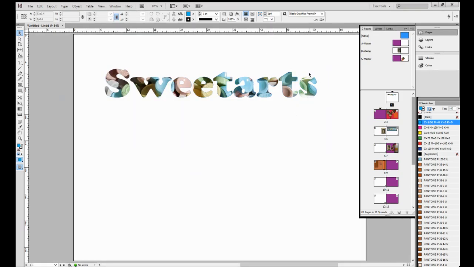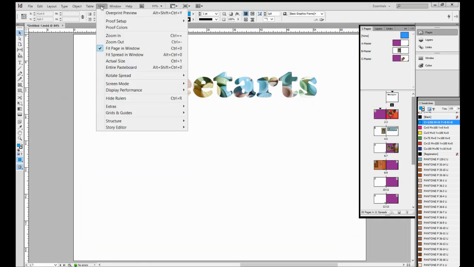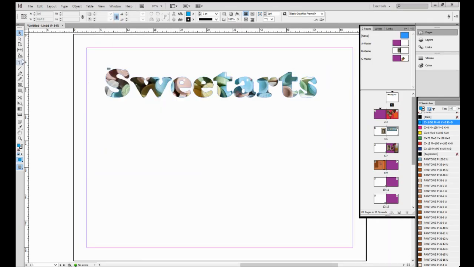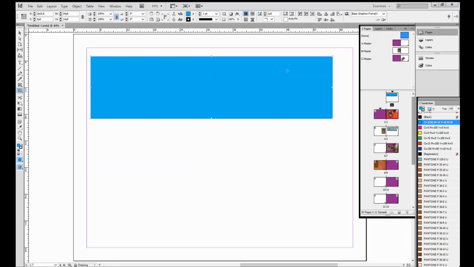Now I'm losing a little bit of my text here, so if something like that happens, you can always just go in and put something behind it. Okay, so I'm going to go back to normal, and I'm just going to draw a shape. In this case, let's see, I like that color better.